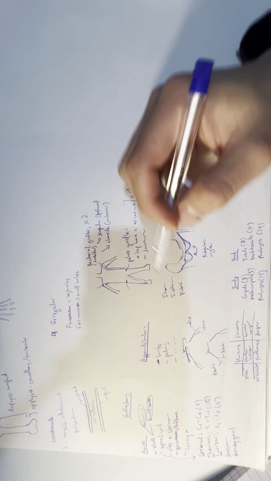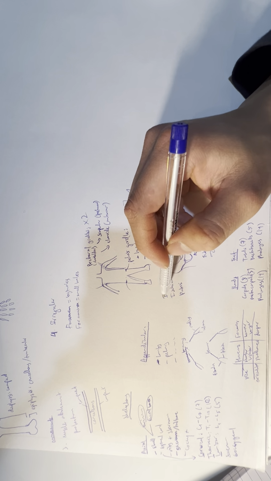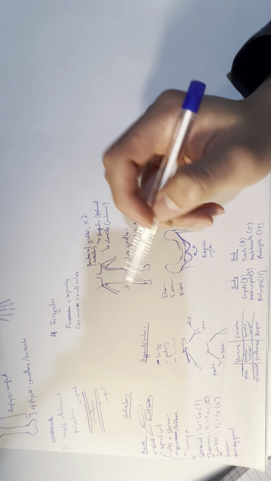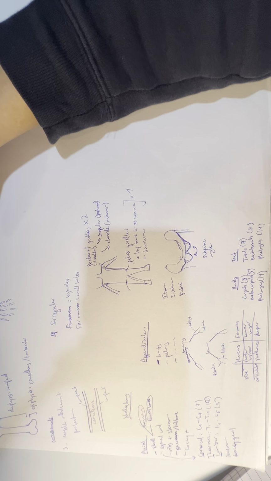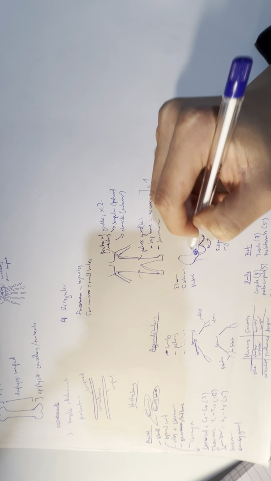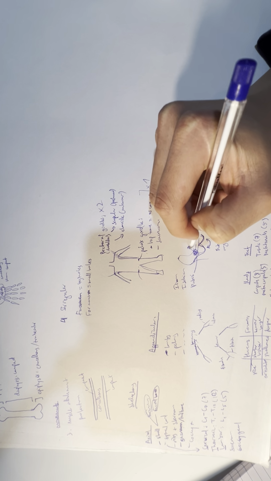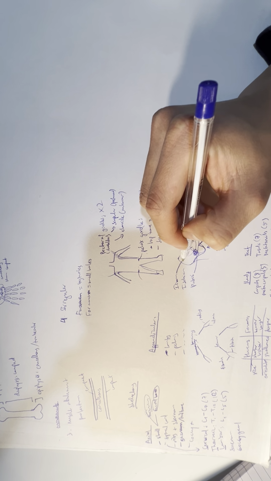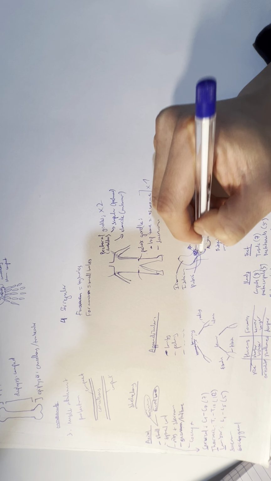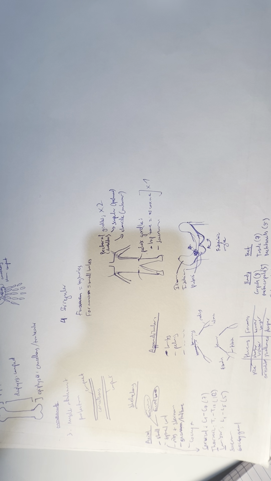So be careful when you look at the structure between the ilium and the ischium, because there's no real defining line between the two, but just know that they do exist in the pubis. The pubis would be around this area, ilium is the upper part, and ischium would be the lower part down there. There's no distinct separation, but just be careful about it.